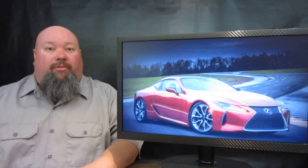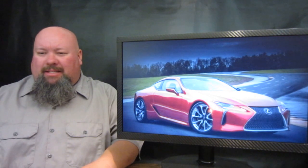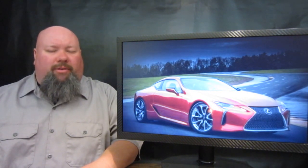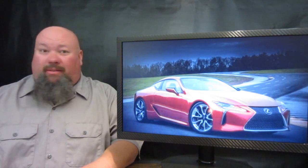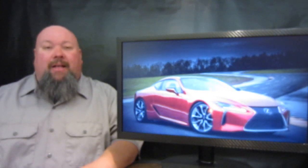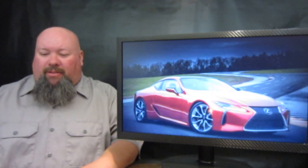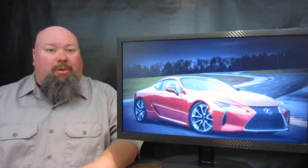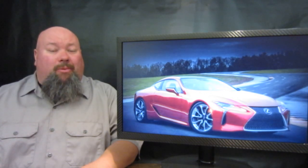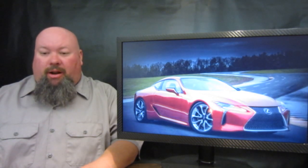A vehicle that went from concept to production is this, the LFLC concept. You may remember this from the 2012 Detroit Motor Show. Well, guess what? This isn't the LFLC concept. This is the LC500 from Lexus, the production version. Now this vehicle will get the same normally aspirated 5-liter 467 brake horsepower V8 that goes in all the F models inside of Lexus' umbrella. They will come with a 10-speed automatic transmission and all the power is sent through the rear wheels.